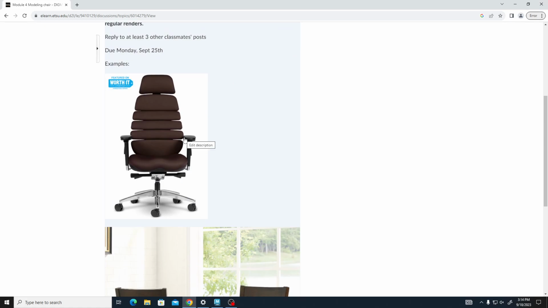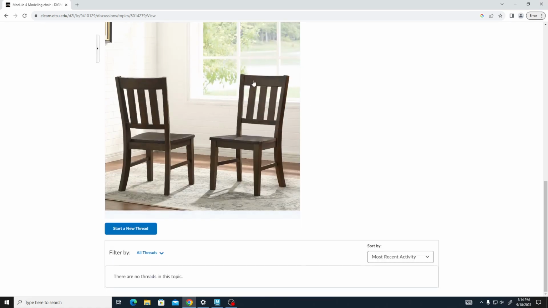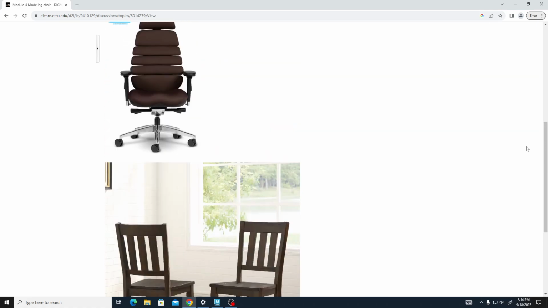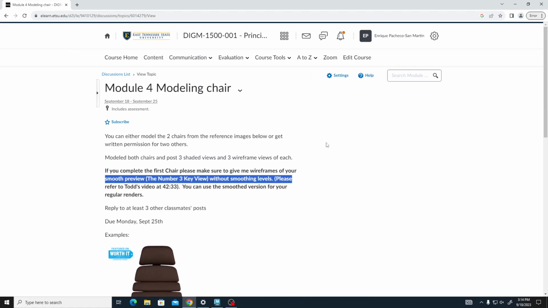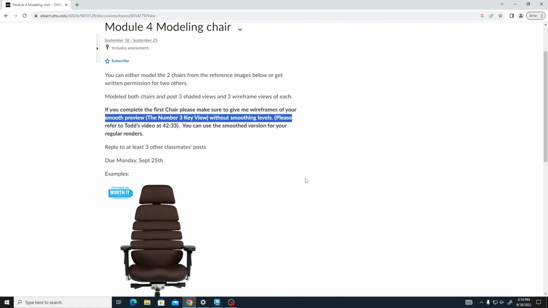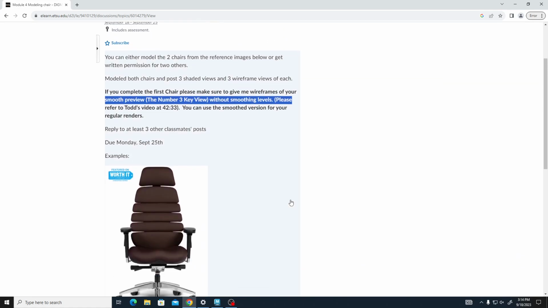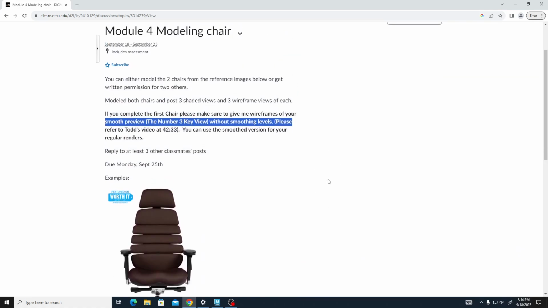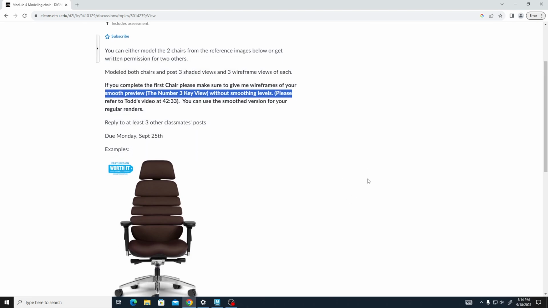I want this swiggly round office chair, and I want this round bench chair. 3 shaded views, 3 wireframe views of each, same as with the crate. But you will be doing both chairs. If you don't want to do one of these chairs, send in a reference of a chair you would like to do, and if it is comparable in difficulty, I will allow you to make the chair of your dreams.